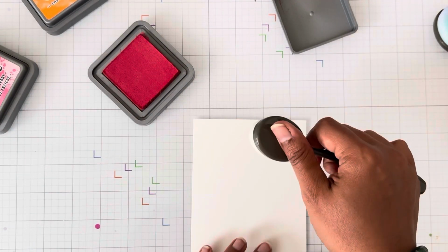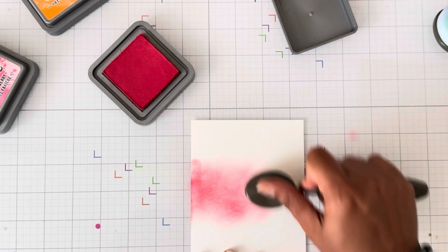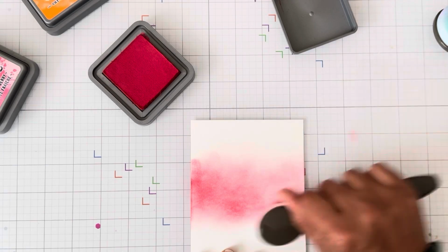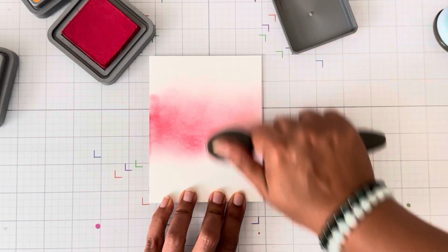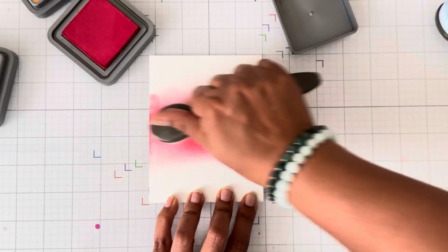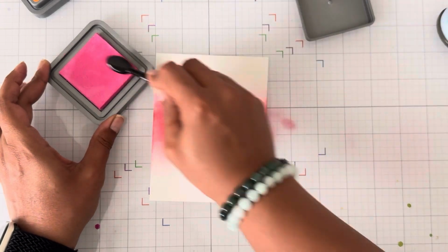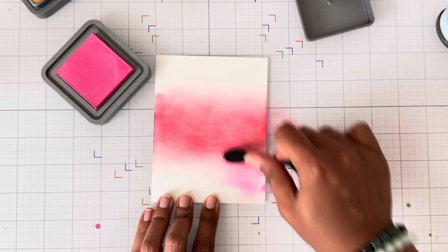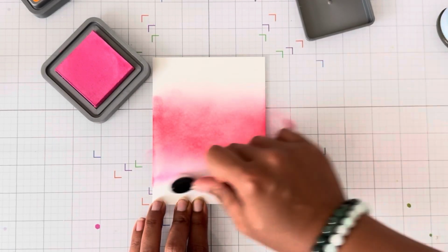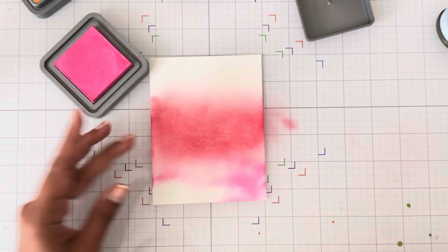So I've just got a card front panel here, and it's pretty much the exact same size as my card base, just a little under 5 1/2 by 4 1/4. I'm brushing on some ink, and that's Lumberjack Plaid, the Distress Oxide ink. And then I'm using, it's not Kitsch Flamingo. Sorry, I can't remember what the name of that one is, but it's a pink color.